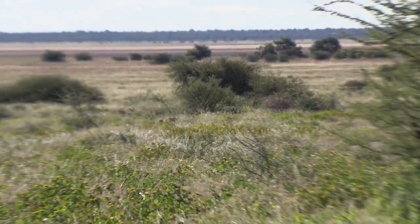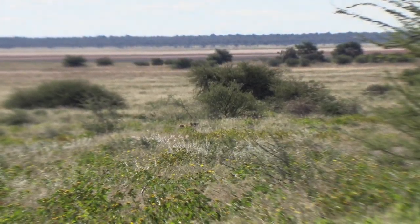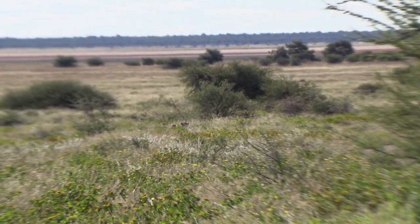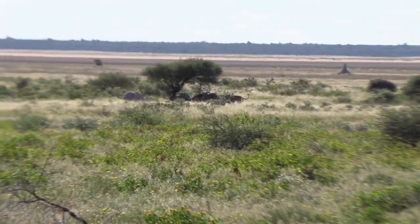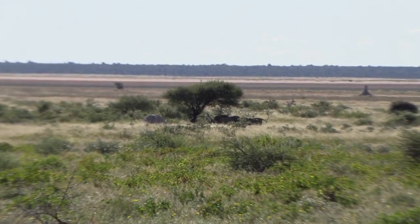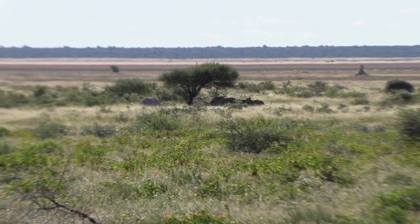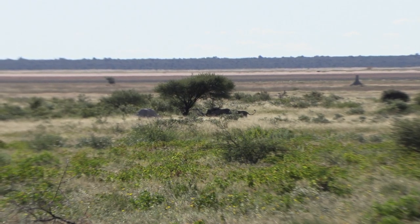There's the one lioness far down. I don't know whether you can see her. And there's a zebra up here behind the bush in front of us. Right, they made the zebra kill. The zebra was limping. Oh, look at its legs sticking up. Oh my gosh. Is that the male that's there? Yeah, the male did it. Bloody cheek, he didn't even help. Maybe that was the other male.